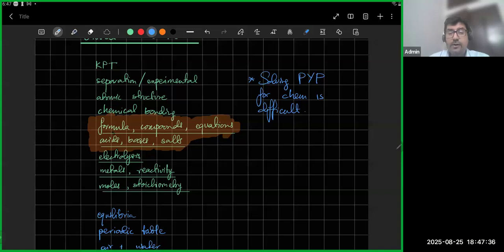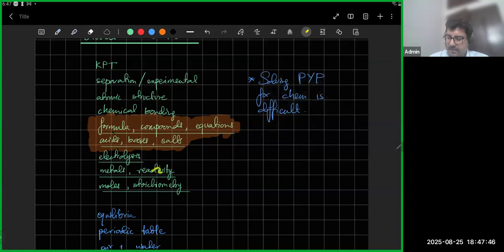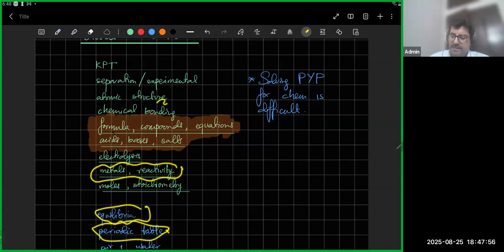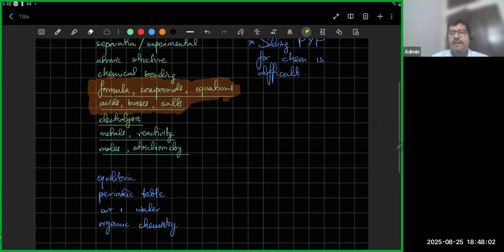The reason is that all chemistry questions are interconnected, which means that if you get a question on metals, the question would not just be on metals. Some part of the question would be on equilibria. Some part might be on the periodic table. There might be stuff related to chemical bonding. So the problem with the past year questions is that they normally don't stick to one topic.